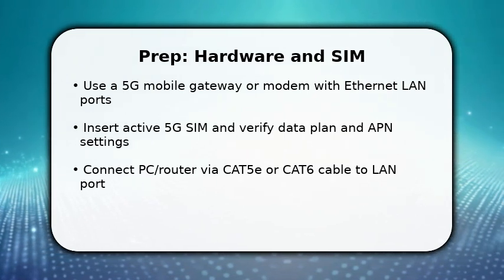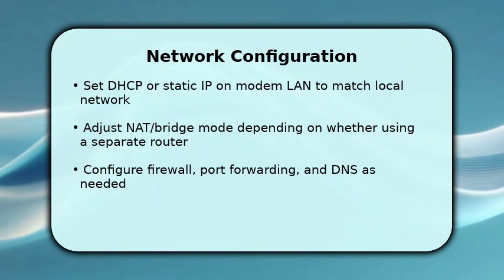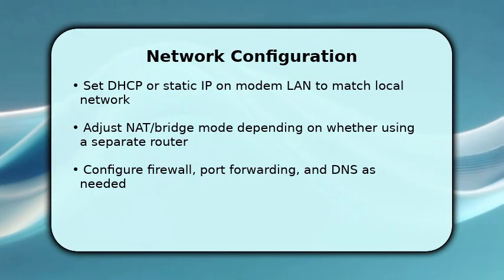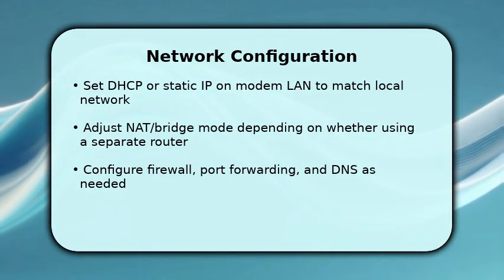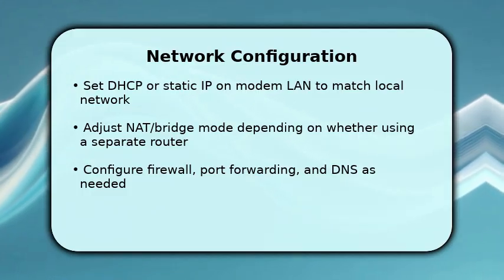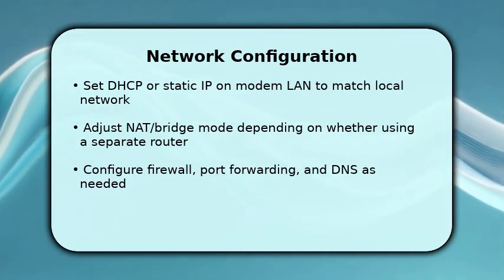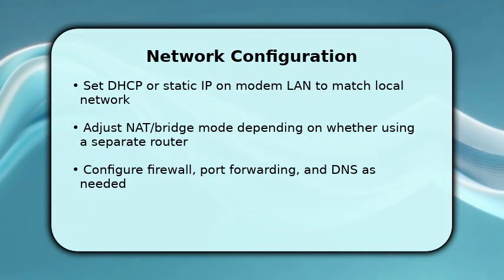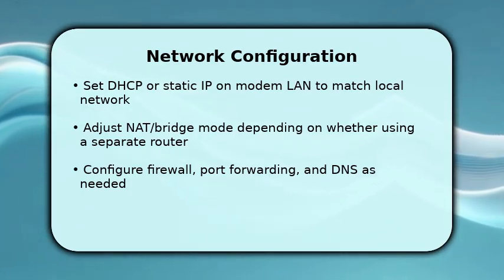Now plug an Ethernet cable from modem LAN to your device or router. Once done with physical links, configure the LAN side. Decide whether the modem provides DHCP or will operate in bridge mode to hand public IPs to your router. If you use bridge mode, enable PPPoE or WAN on your router to accept the cellular link. If you use NAT, keep the modem's DHCP, but set clear LAN subnets to avoid conflicts.